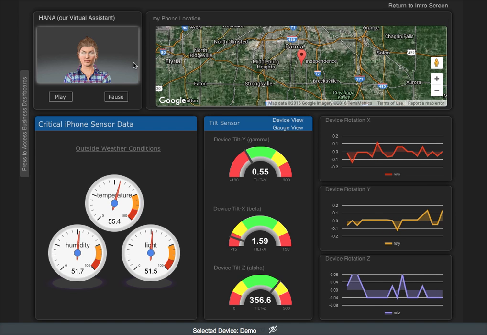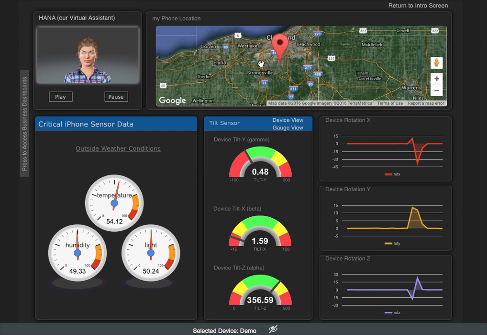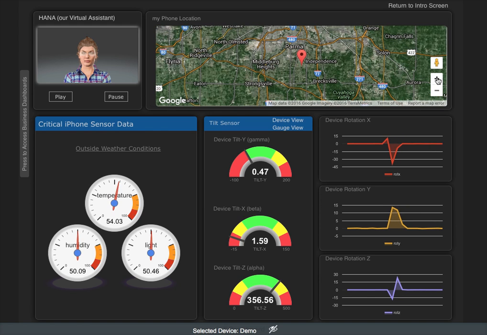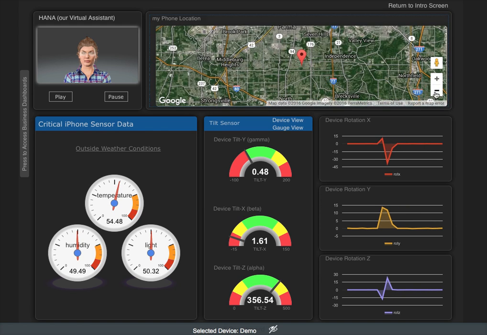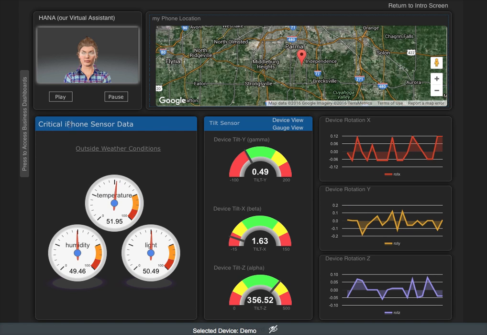Now to the right of Hana, we have a Google map that is gathering the GPS data from our cell phone where I present this presentation. Now this map is interactive, where I can zoom in and zoom out with my mouse wheel or use the manual steps of plus and minus. I can also take my avatar and drag it onto the map to get a different view of the map, like a telescopic view.